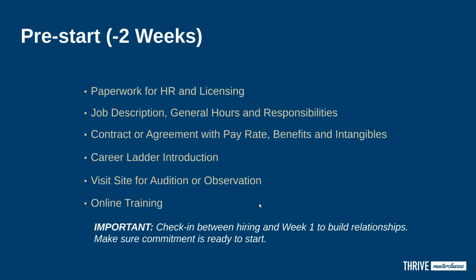And so using 5 languages of appreciation and then a really good career ladder, I think is an absolute recipe for success. So we have a career ladder at Bright Beginnings, and it's about 4 pages, and we talked about it last month, but this is when I'm introducing it in the first couple weeks. I'm saying you're going to do all your training, you're going to do all your onboarding, we'll put you in a classroom, and then every quarter we're going to talk to you about how it's going and what further training you need, and what your hopes and wishes and dreams are, which is so important. It's right out of our responsive classroom philosophy, which is for children, but I do it with my teachers too.